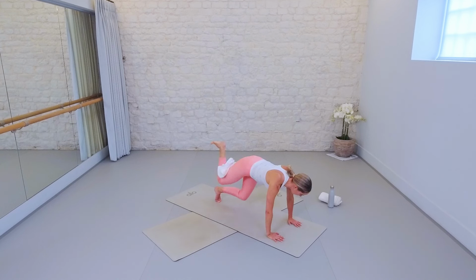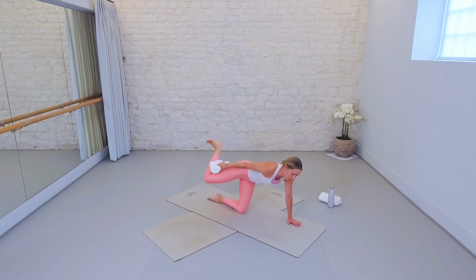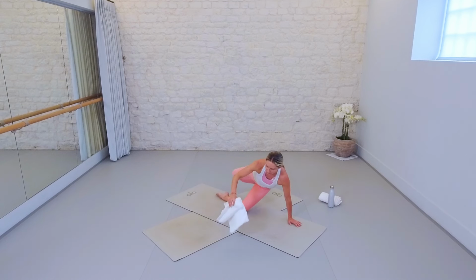Last one. We're gonna keep it lifted, double time squeezes. We go squeeze, squeeze, squeeze, squeeze. It's 10, 9, 8, 7, 6, and 5, 4, 3, 2, on 1. Smoothly release your towel. Swing your leg around.